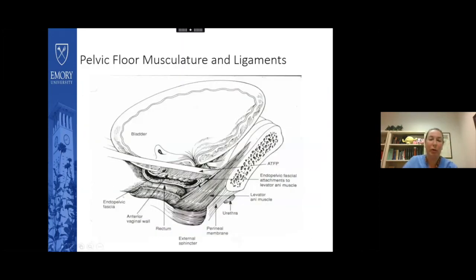So just looking some more at the anatomy, these were again some questions you had last week. This is the bladder. This is the vagina right here. In between the bladder and the vagina, remember I said this has lots of names, but generally people call it the pubocervical fascia. Well, here they call it the endopelvic fascia. But there's a fascia layer, generally referred to as the pubocervical fascia, that is in between the vagina and the bladder. It's what gets torn when you have a cystocele.